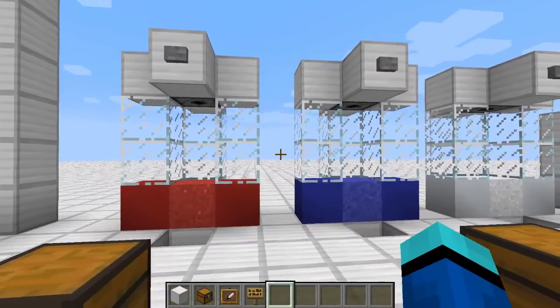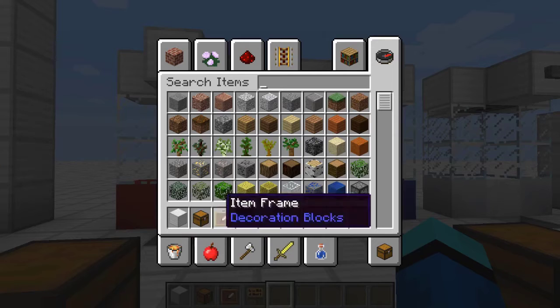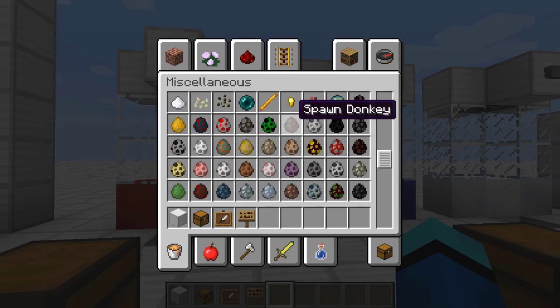Now, if you look into the creative inventory, they removed one thing here too. They removed the materials tab, and that is simply because it's now merged with the miscellaneous tab. So there is no longer a materials tab, which I think is awesome, because I remember having to switch between those two, not knowing if an item was a miscellaneous item or a material. It just felt so unnecessary. So I think Mojang did a good job putting everything inside of one.